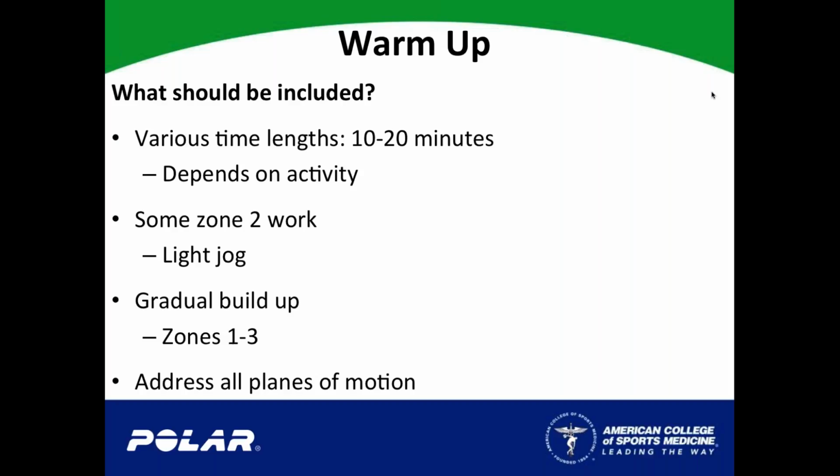And then you want to address all planes of motion. Remember, even though we're primarily moving on one plane, you're stabilizing on all planes of motion, so your sagittal, your coronal, and transverse planes, particularly in the run. So you want to make sure that you're warmed up on all these planes. Maybe some side skipping is appropriate, maybe some rotational exercises through your thoracic spine, as well as running forward and backwards. All of those things can help your body warm up and get ready to work out.